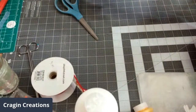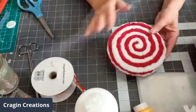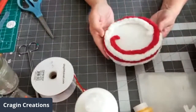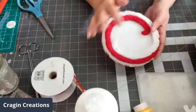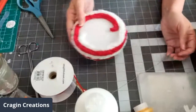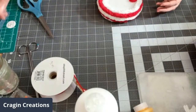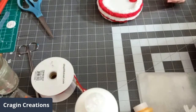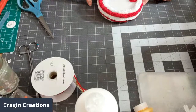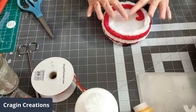So now let's make an attachment. So I already have this part done. It's the same process that you do with the stick ones. And you get to this part and you stop. There's no hole for the stick. You don't have to do that part. You just start gluing your yarn on and get to this part. Now I want to find my center again, like I did in the beginning. So that's where my center is.